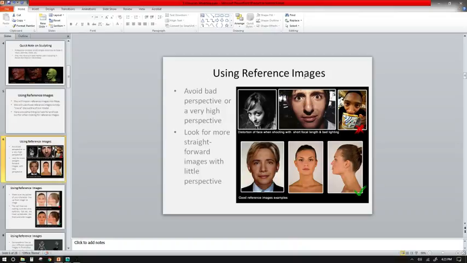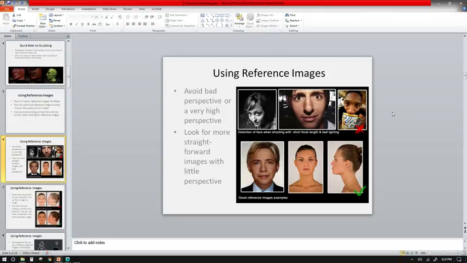In regards to using a reference image, I'm going to go with something really basic. I just googled T-pose, you could Google A-pose, but you might want to try and find something for a particular character you like, Superman or Mega Man or whatever it is.